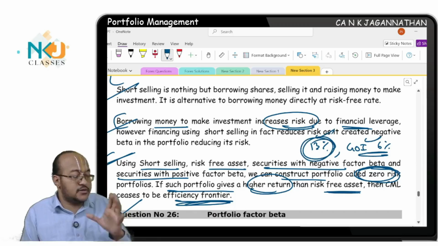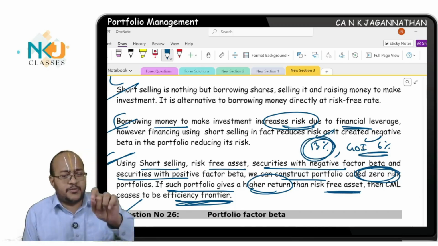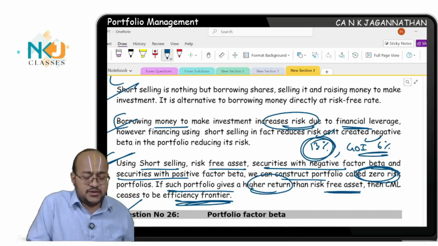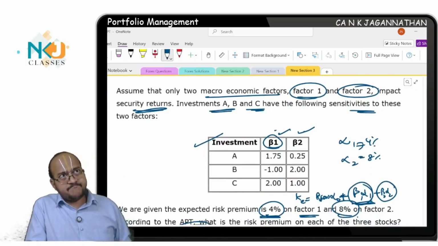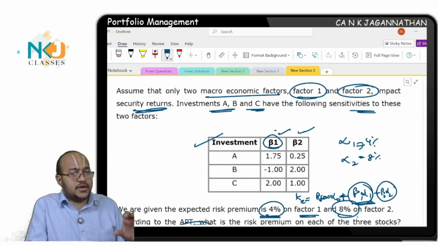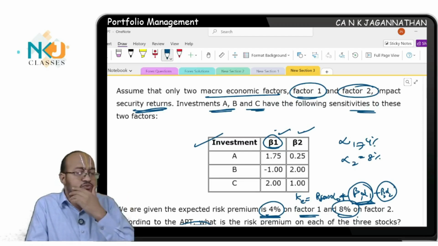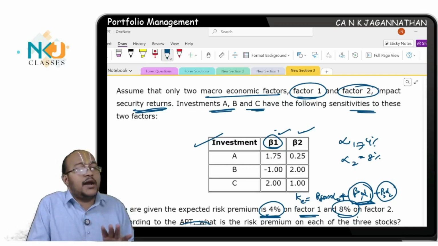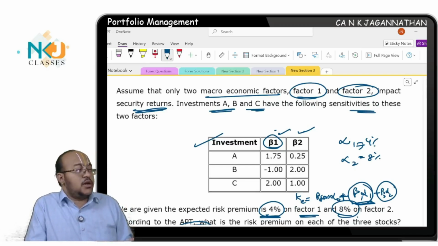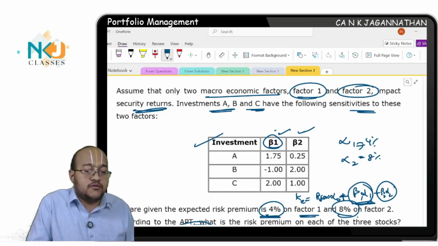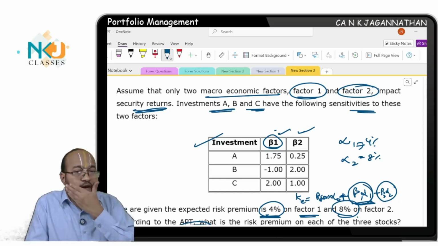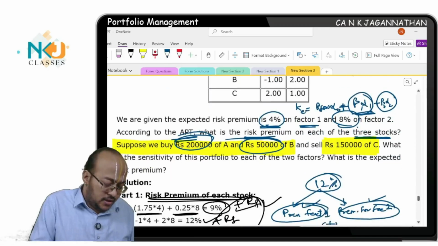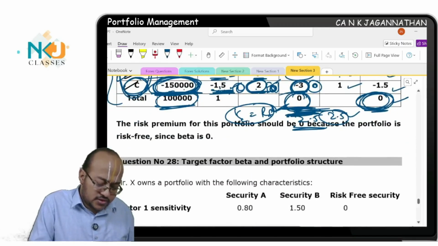Are you all understanding? This level of clarity you should have in arbitrage pricing theory. Of course, in the examination, all these may not get tested, but from the January 26 examination question paper, if you see, there were a few very unique adjustments, and I'm thinking if the institute decides to put such level of questions, you need to have this level of clarity to tackle the paper. Are you listening? Anyway, I've given the solution for the same, you can go through it.